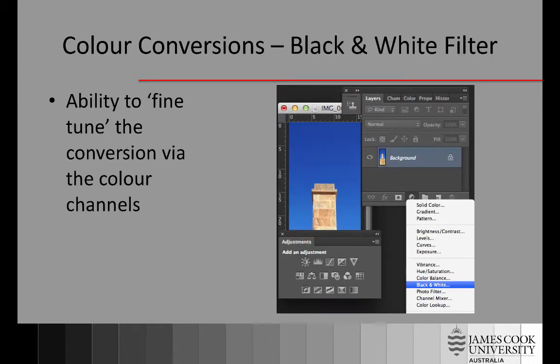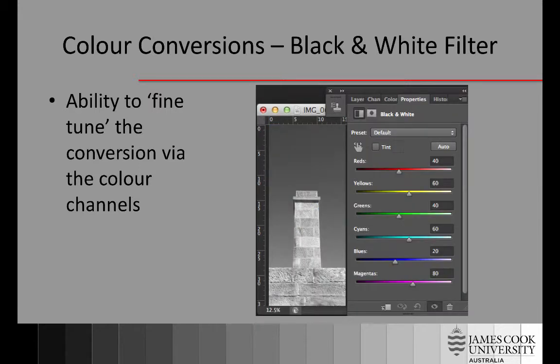Okay, the absolutely easiest way to convert an image to black and white is once again in those layer adjustments, and just use a black and white layer mask. It gives you all the advantages of working with channel mixer without the complication. So there we are. Once again, it's just an overlay layer. It's emulating what the image is going to look like at the very end. It's not changed anything at this point.